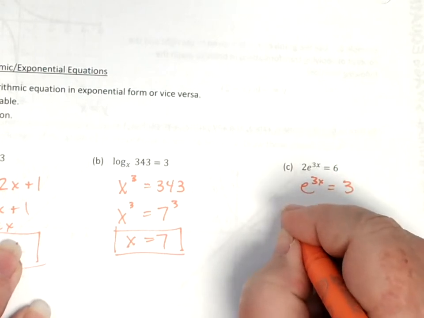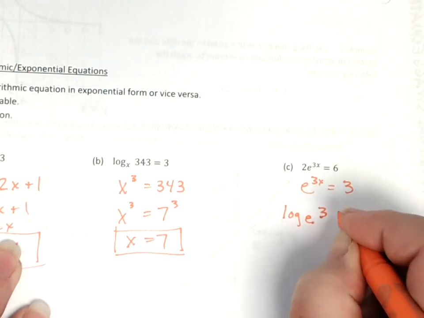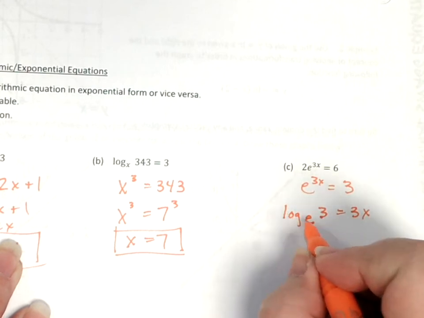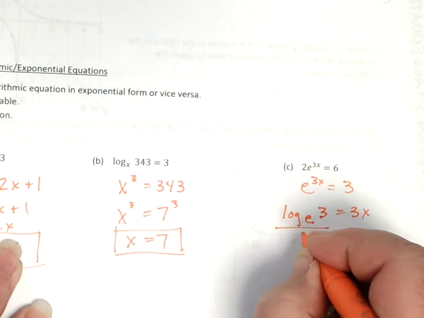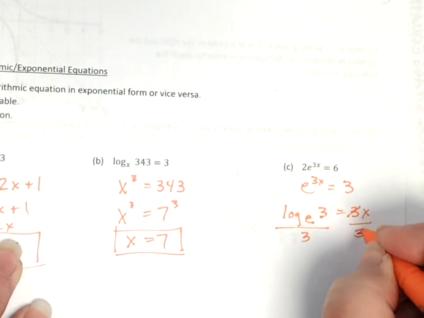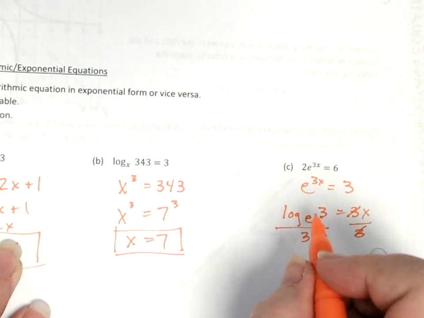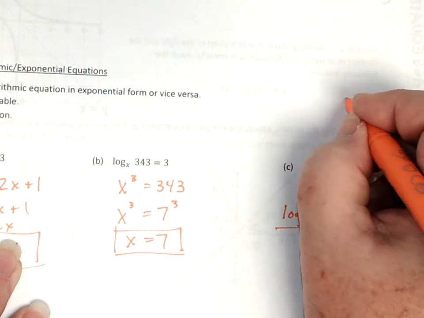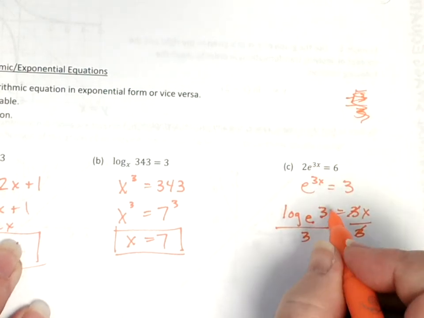And I'm going to write it as log base e of 3 is equal to 3x. Now, I have log base e of 3 equals 3x. X is almost alone. I'm going to divide both sides by 3. And you're going to be very tempted to divide those 3's out. You can't. Because this 3 is part of a function. It would be like taking square root of 3 over 3. You can't mark those out either. That doesn't work. So we can't mark those 3's out.